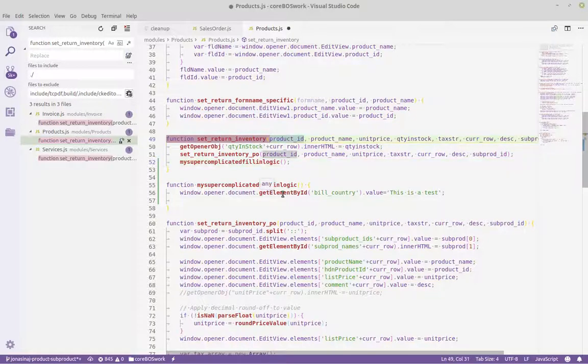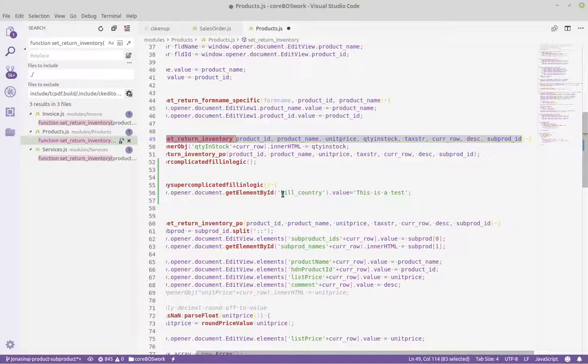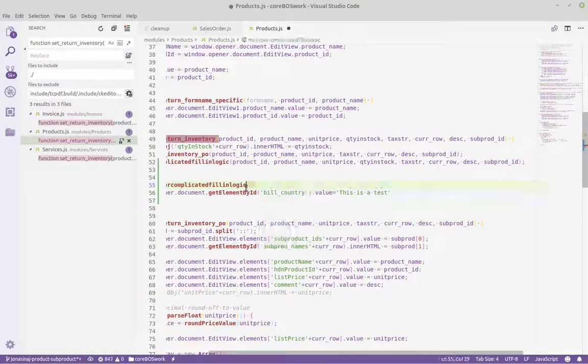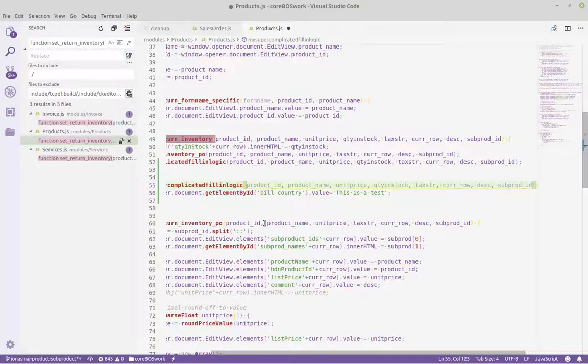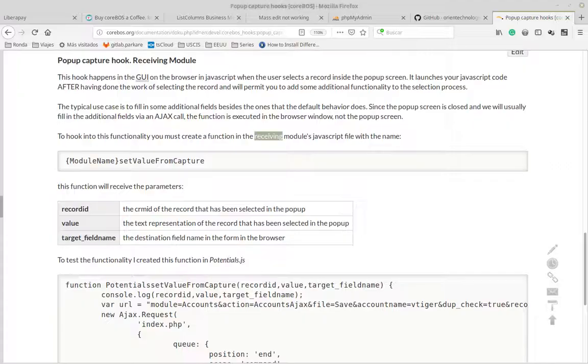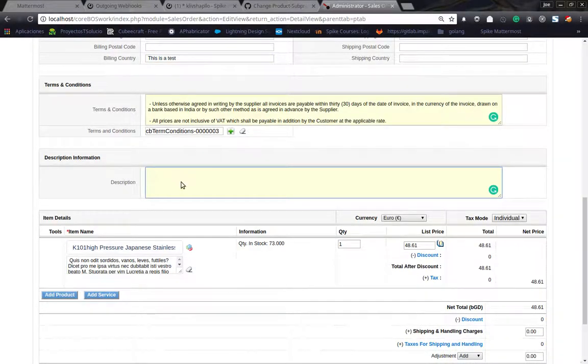Okay, if you need these parameters, you just copy them and pass them into your function, and now I have all of the functionality, all of the fields here. So I could use this product name, for example, and put this here. Okay, let's try this. Basically what I have is that my logic is going to say, when you capture the product, I want you to fill in the product name in the bill country. We could try that. Now that we have this working, let's try the description just to know if the text area works the same.